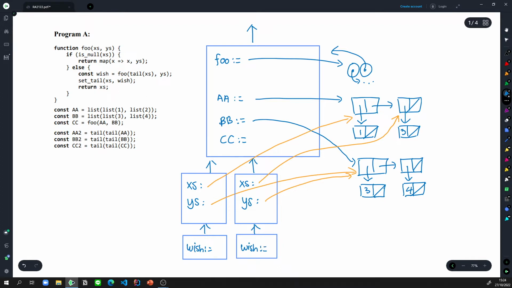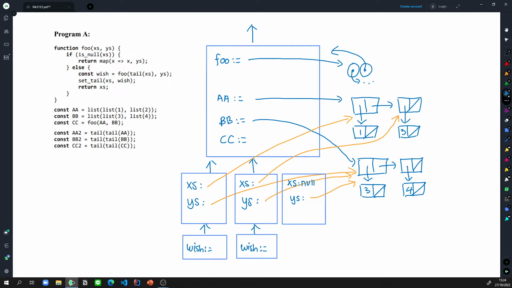Then I will have to create another frame for foo. But this time my xs will be the tail of the tail here, which is my null. So in this case, I will need to put my null as a primitive value, whereas my ys would still point to BB, since the ys is still the same.